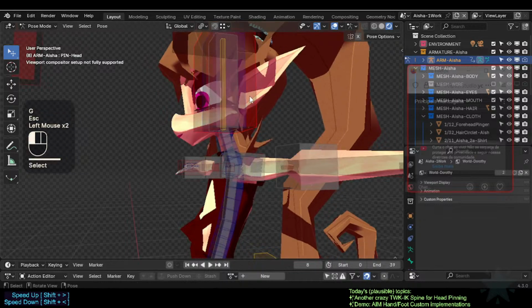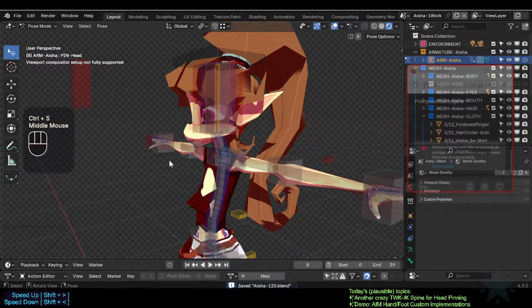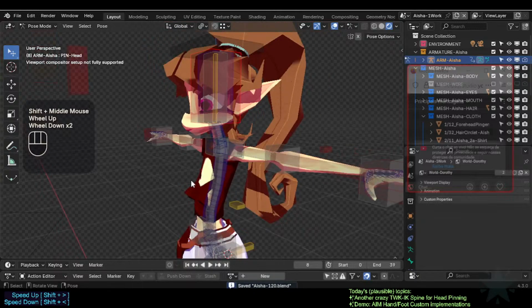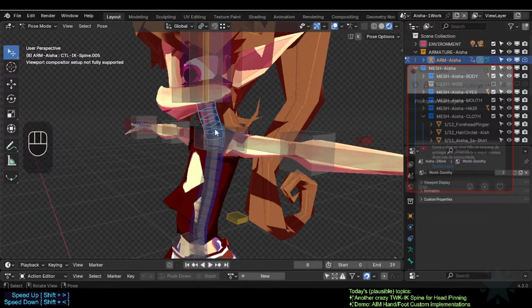If I place an IK bone constraint here, and just got an idea here, folks. Okay, so there is something about the IK bone constraint that is very curious, and this is what I was going to do here, but it has just occurred to me that I was doing it wrong.